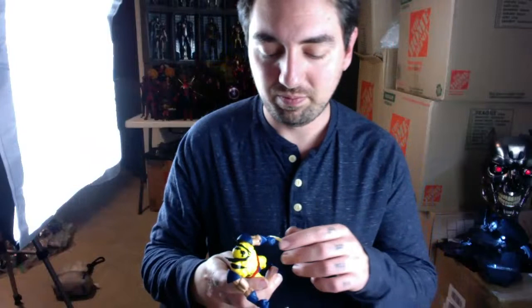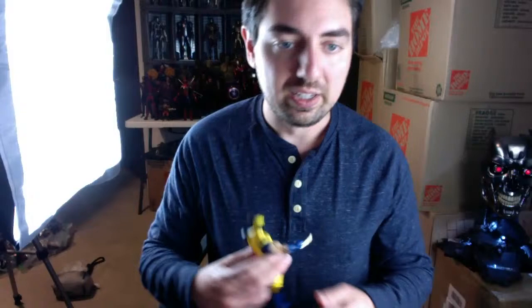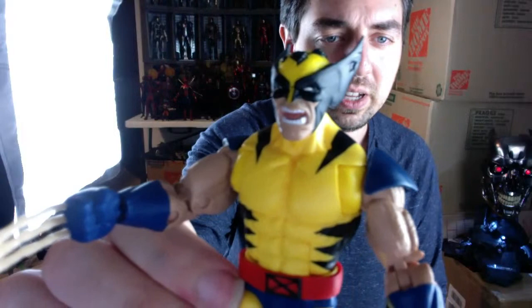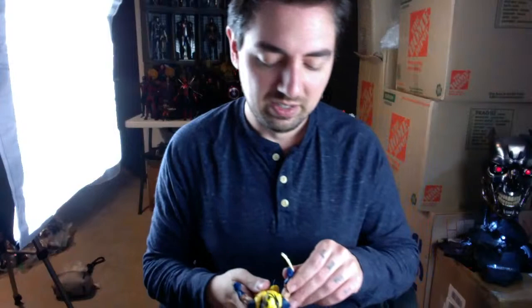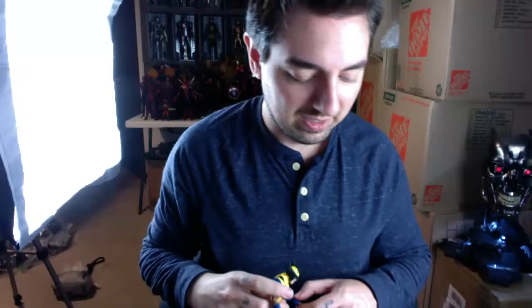But yeah, so my Wolverine is missing a bone claw. Sucks. And it's a big piece, too. It's not like it's a tiny piece or whatever. But yeah, this is the Age of Apocalypse wave Wolverine. Really love the body, love the boots. And this is the battle damage head sculpt. It looks very battle damaged, and you can even see his hair popping through. And his face is very angry. Really like it. I love his hairy arms, and the bone claws look great, even though this hand has three and this one has two. So, yeah, one of his bone claws broke off, apparently.